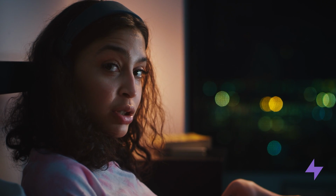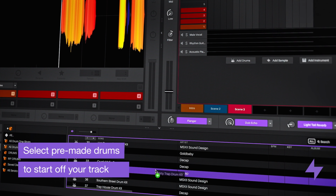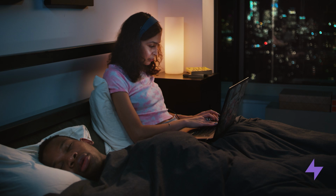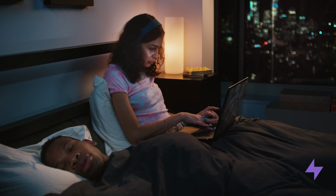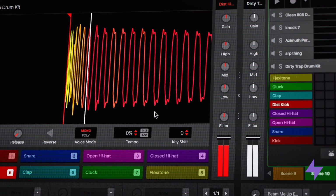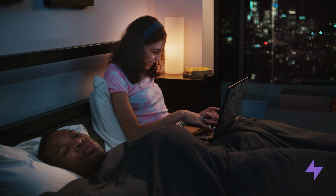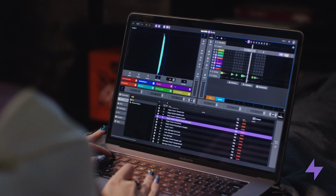Time to add some drums. Dirty track drum kit. Let's load this in and see what it's talking about. Let's see. Ooh, I like this. Got a flexi tone. I love this drum kit. Okay. Okay, got the sample in.